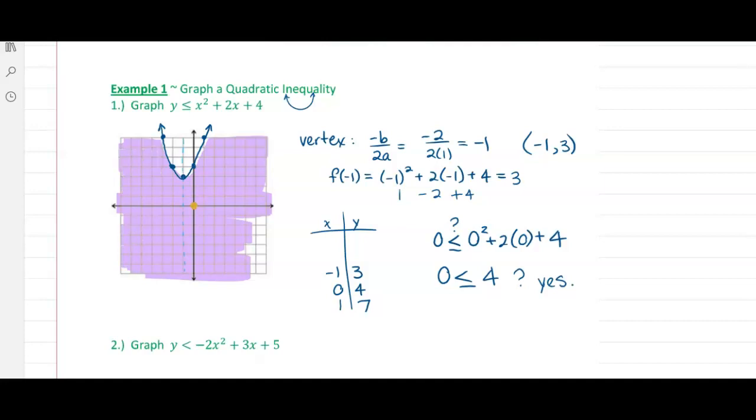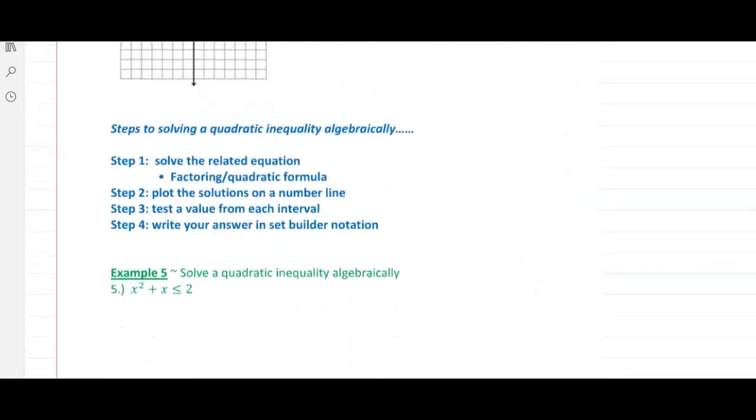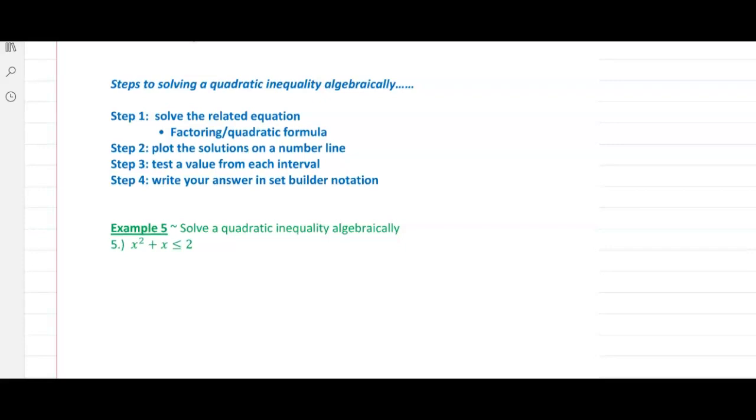So as you can see, it's fairly simple. Not too bad at all. Just like when we did linear inequalities. We can also solve quadratic inequalities, both graphically and algebraically. We're going to look at algebraically first because we don't always have access to graph paper. It's always nice to be able to do things just straightforward algebraically. So we're going to solve this just like we've been doing in steps 10 and 12. We can use factoring, the quadratic formula, completing the square method.